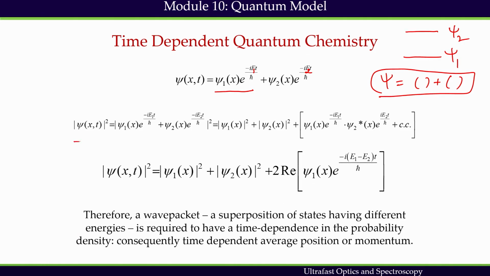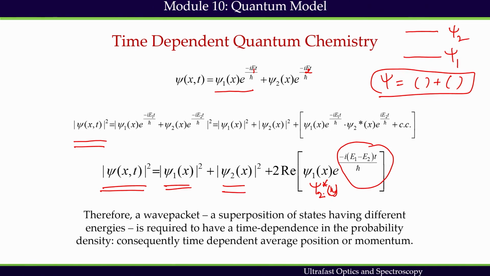So, if we take the modulus square, then finally we end up with an expression like this, where psi 2 star x is missing here. In such a situation, where the wave function is represented as a linear combination of two states, the probability density will depend on its own individual probability densities, plus there is a time dependent component, and this time dependent component will control the time dependent variation of the density.